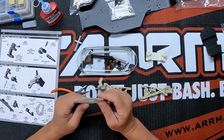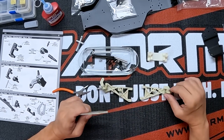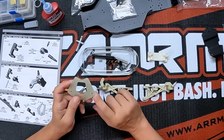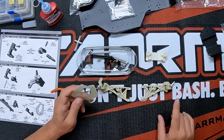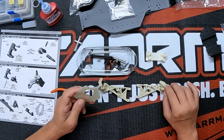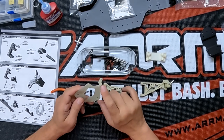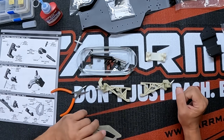So there's some things we don't have to worry about, like, we don't have any adjustability for our upper connecting rod. There's only one mounting hole here and one here. So we can't change that. All we can do is change the camber. But we can't do anything else as far as tuning that. We can change the shock location upper and lower by one bolt location, and that's it.